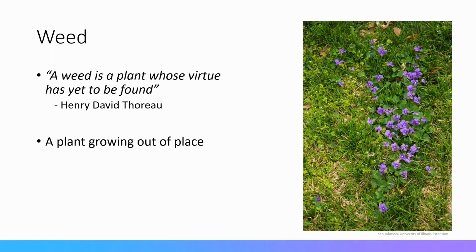So example here, we've got common violet. That's the state flower of Illinois. It's a native species. Many people do not want that in their turf grass. It is a non-desirable species to have in turf, so a lot of people consider that a weed. This is my lawn. I encourage it. I'm pretty hands-off on my lawn. As long as it's green, it's okay. So violet to me, I would not consider that a weed, but other individuals would consider it a weed if it's growing in their lawn. A lot of this is dependent on the individual as to whether or not it is considered a weed species.